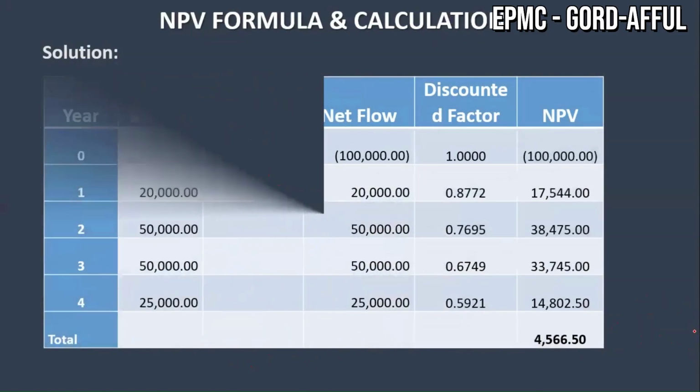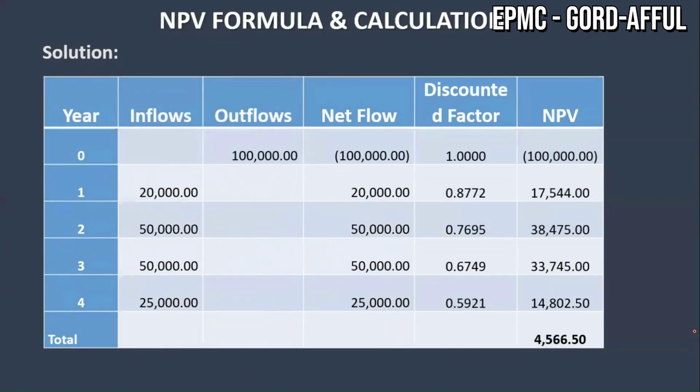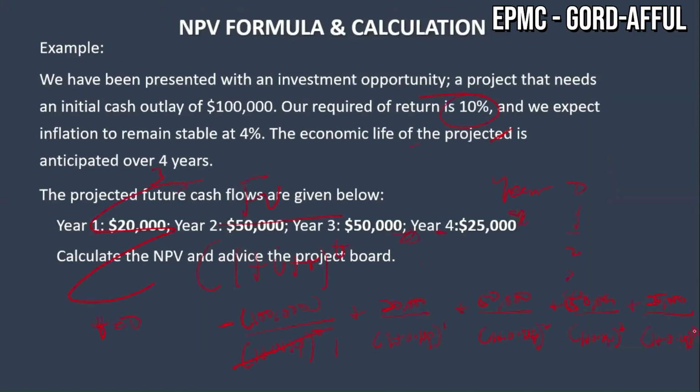You can also decide to work it out with a table like this. For an exam, you may not have the luxury of time to use the table. So you may have to go with what we did. You put all of them together. You may also want to do them separately. If it's an exam, it's a race against time. So you need to know that the initial cash outflow is negative. And if you work it out, it will still give you the same amount.